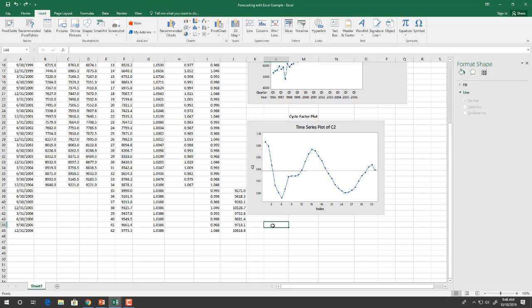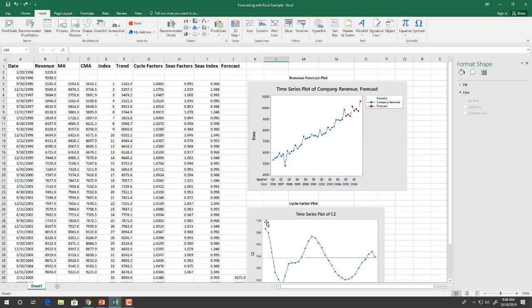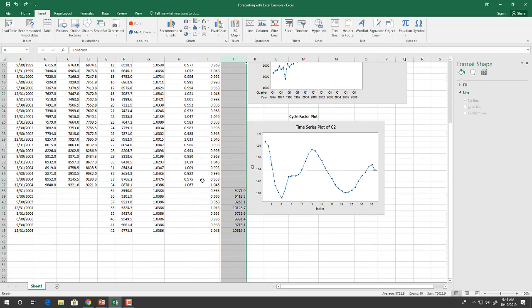All right, so if we want to get the forecast values, see this column J, for these forecast trend elements, multiply the trend times the cycle component times the seasonal index will give us the forecast value.